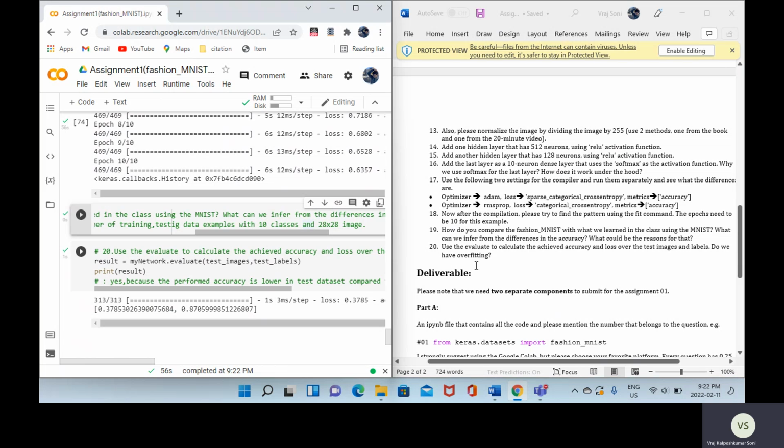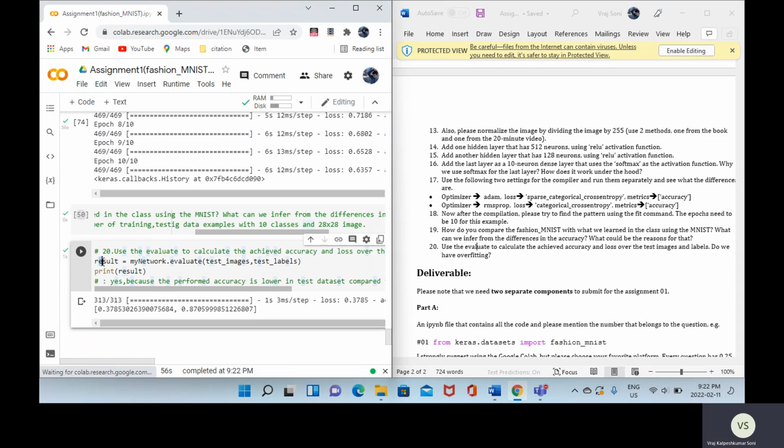Now moving towards the next question. It says use evaluate to calculate the achieved accuracy. In order to calculate the achieved accuracy, we have to use evaluate as a function. It is a pretty good function in deep learning. So I used this variable, result equal to my network dot evaluate on test images and test labels, just to see how accurate my model is.